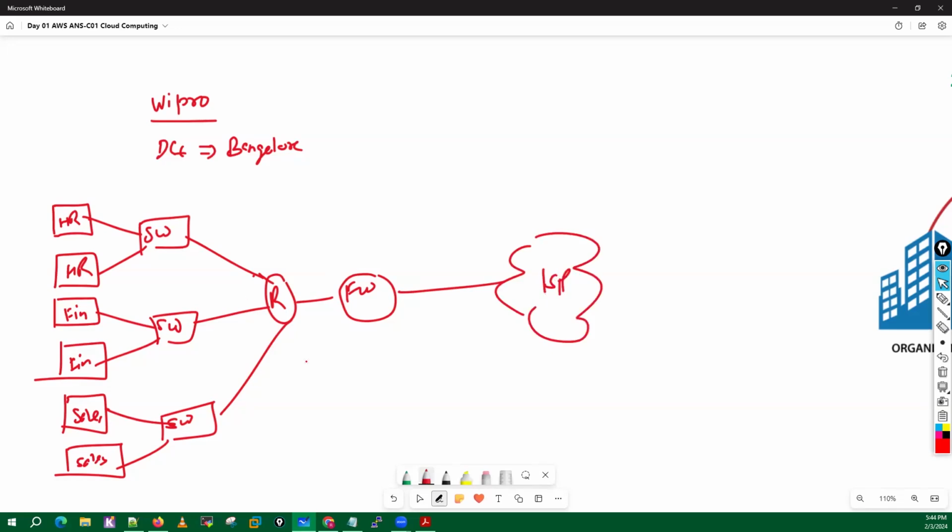Now guys, apart from that, behind this router they also have a couple of other switches. Behind these switches they have the users, so their users are available here.